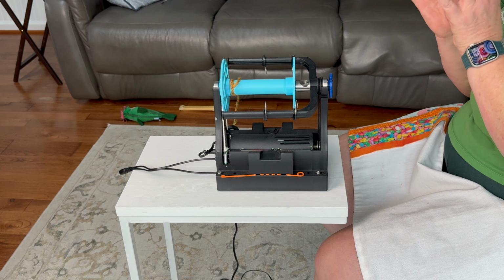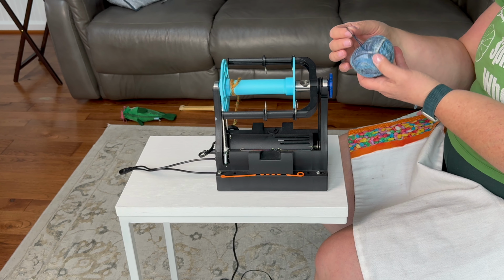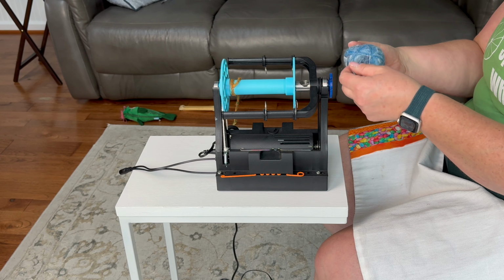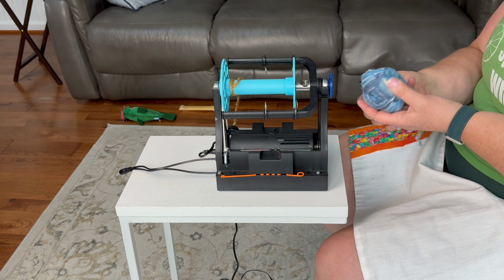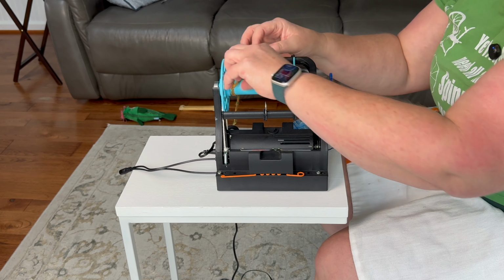What I have here is the turtle, and it gives me a center pull ball, and the center is here. And then the other one goes around the outside. I'm going to show you how I hold this so that you can do a two-ply from this ball right in your hand here. No lazy Kate required.